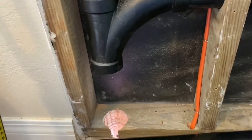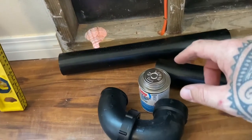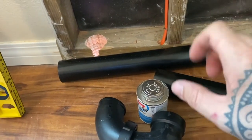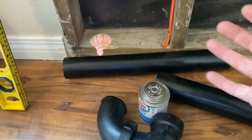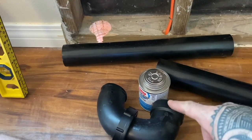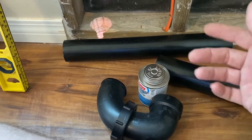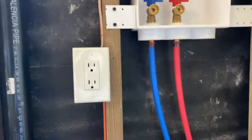When you put the fittings together, you want to slide them together while the cement is still wet, and then you do a quarter turn, and you basically want to hold it in place for about 30 seconds, or, you know, not move it for 30 seconds so that it can bond. And that's basically how you want to do it. If your cement hardens for whatever reason, if you take too long, then just clean it out and then apply a new coat and then redo it. So I'm going to glue all this now.